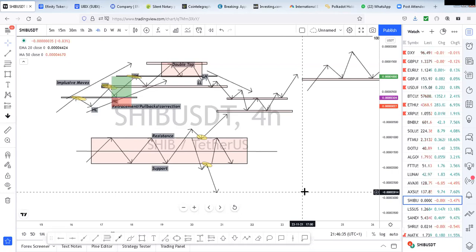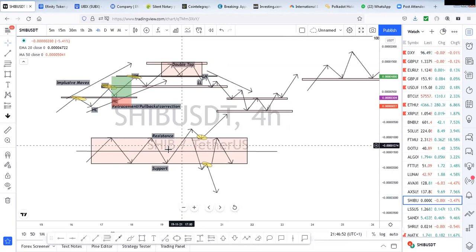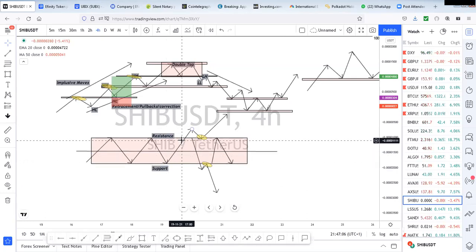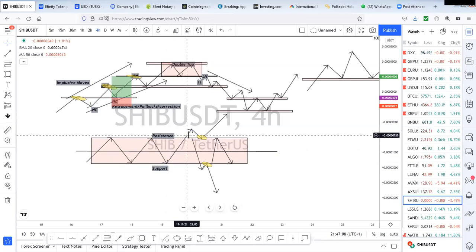It's important to remember that range boundaries are often overshot, giving the illusion a breakout is occurring. You understand? So when price gets to this point, you have in mind that a breakout is about to happen. It will give you that illusion that a breakout is about to happen. Before you know it, it will reverse back again. The breakout will not happen.